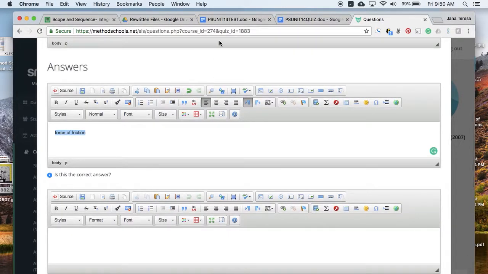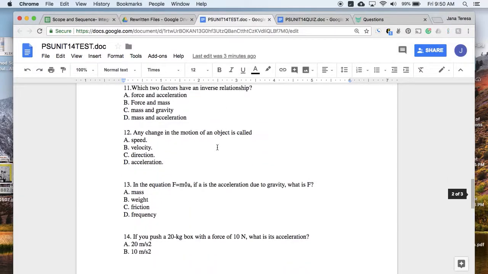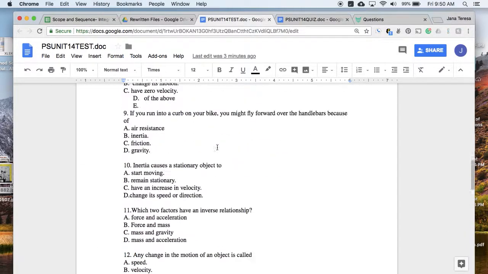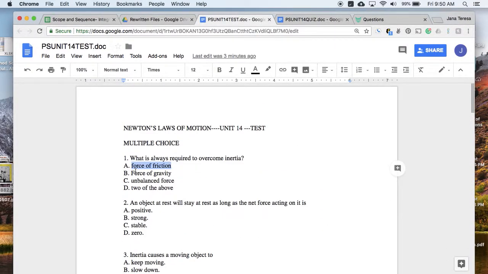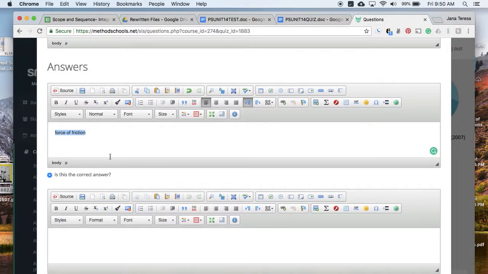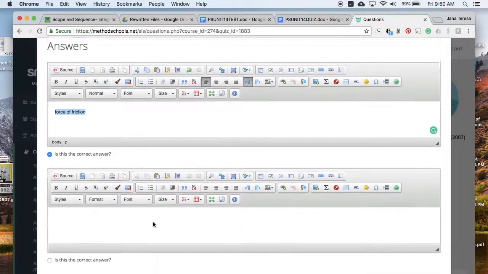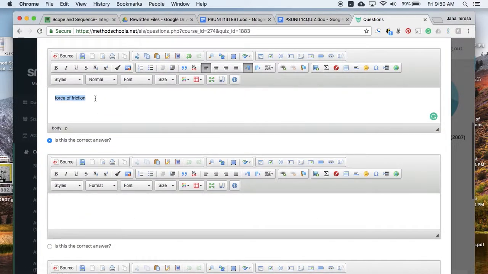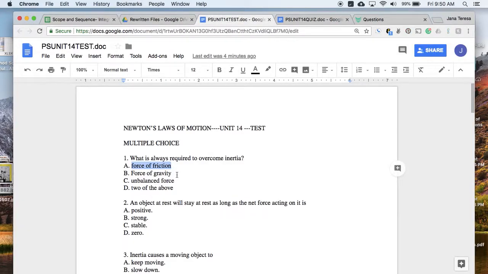If they provide a key, and you should always scroll down to make sure, they're not supposed to, but most people just don't listen for some reason. If they provide a key and say C was the correct answer, you would just copy that C response and put it in the A box. I mean, you can change it here, but we prefer to keep it A just so it's easier for me to check at the end. Okay, so I'll finish this one.